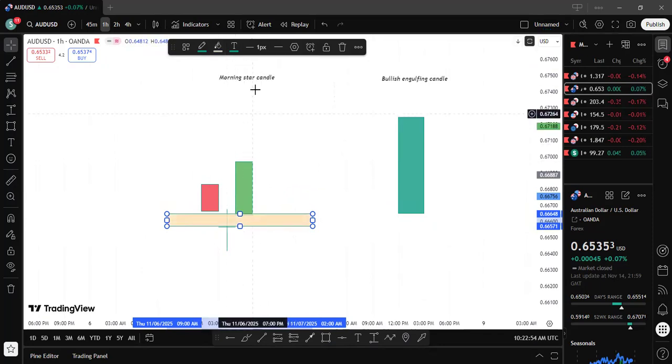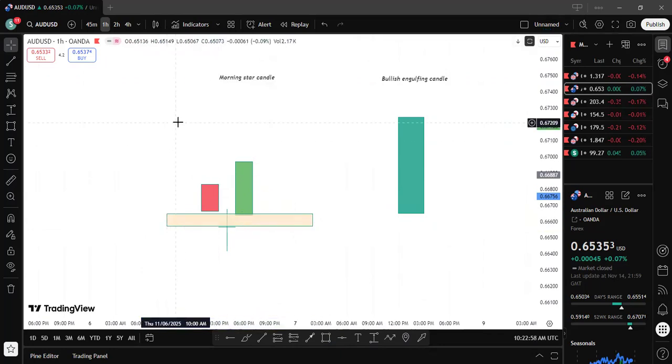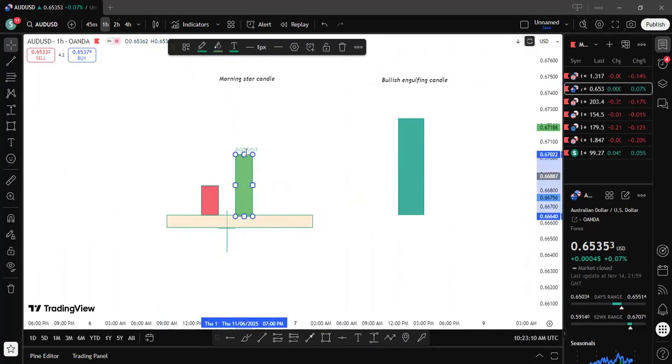At least, yeah, I think this is okay. And let me just reduce the opacity. You see this. So now you see a candle, then you see this kind of thing. Then it pushes up. The next thing that appears is a green candle. Then we are having what we call, and it's not most of the time bigger like this.